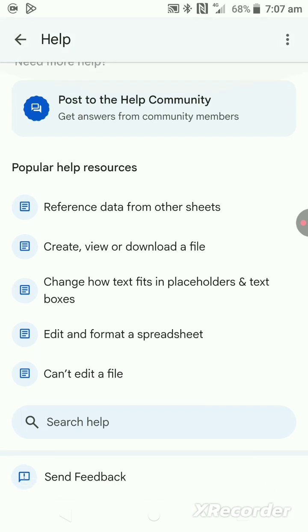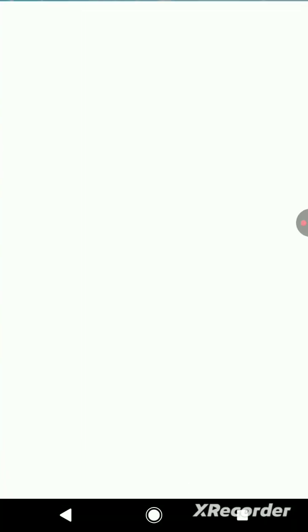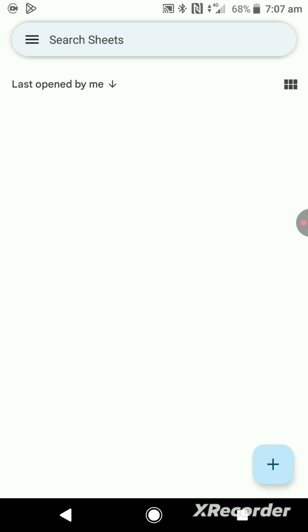So this is all about the contents and the tabs and what these various tabs are being used for. I purposely took my time to explain all of this to you so that you make yourself familiar with all these tabs, what they are used for, and how we can use them properly.